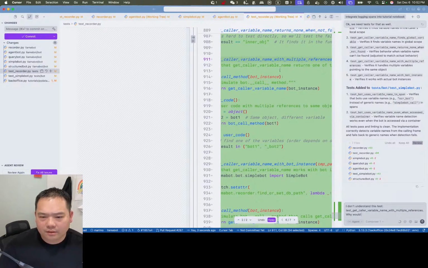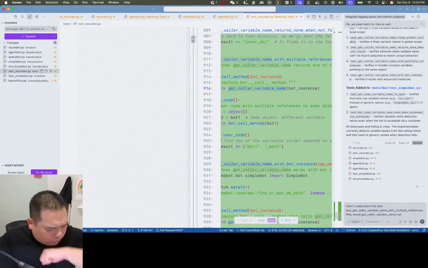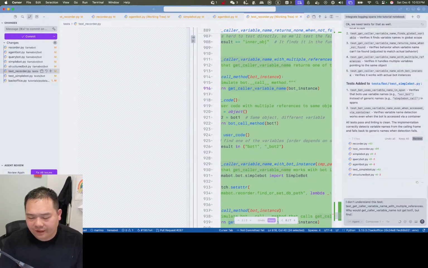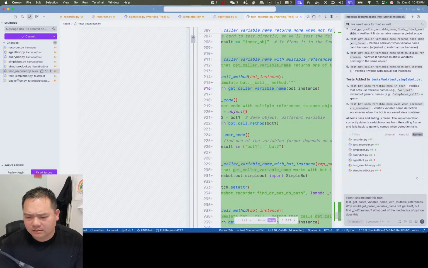Why would that not get bot 1 but find bot 2 instead? Part of the mechanics. Python does this touch.